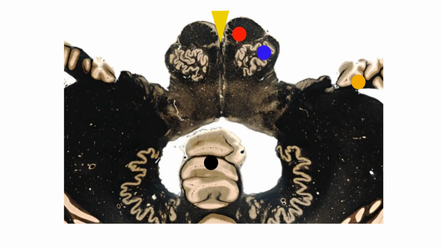Here we are at a slightly lower level, and the main work of this slide and the next is to orient you in anatomical space. Let me switch my attention to the left hemimedulla. The yellow wedge sits in the anterior median fissure. The red dot sits in the left pyramid. The blue dot sits in the left inferior olive.